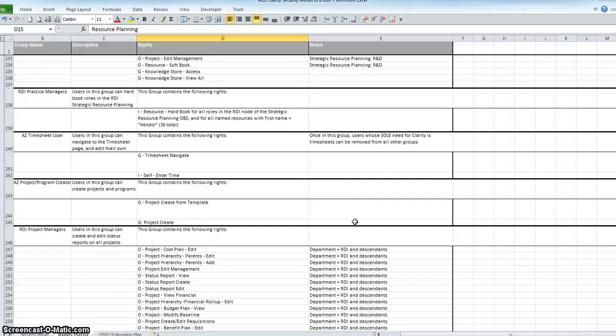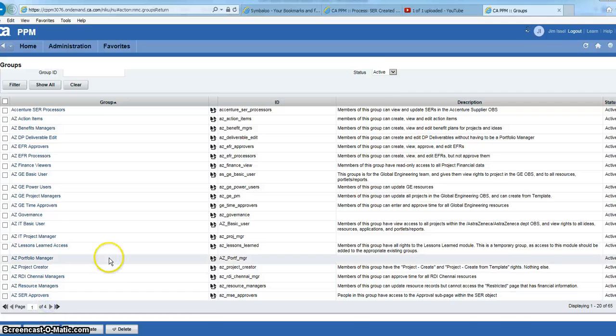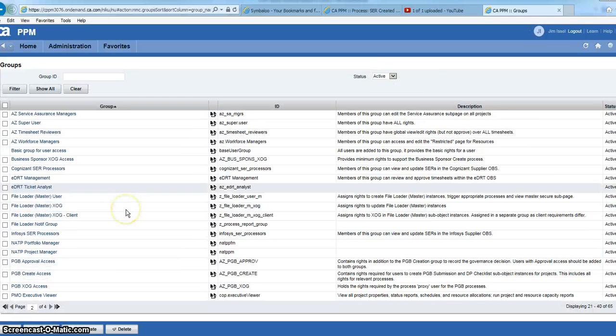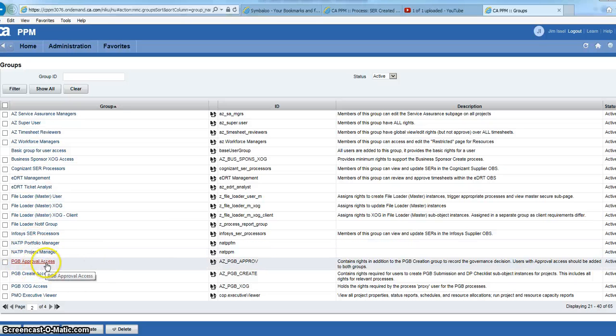Now, there are some groups that are set up strictly for specific things, like loading actuals and things that are done only by administrators, the file loader. We have some legacy ones that I don't think are needed anymore, like NATP. The PGB approval process is for people that can approve project governance board submissions and so on.